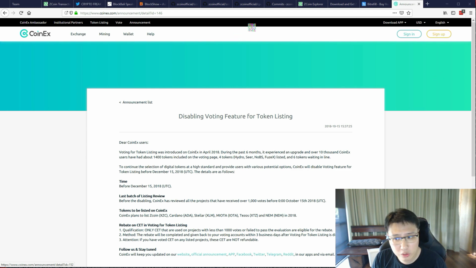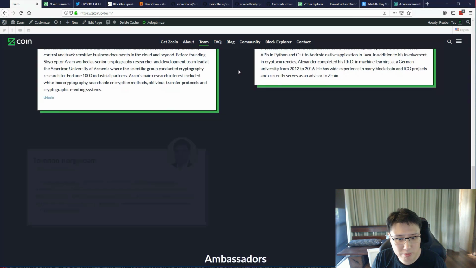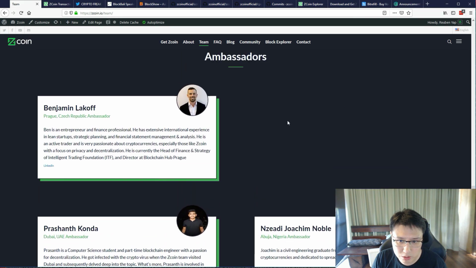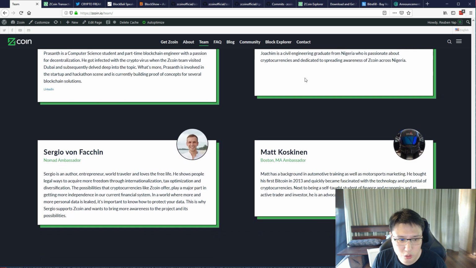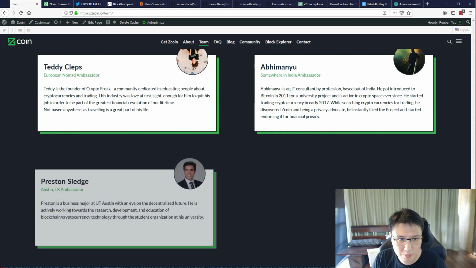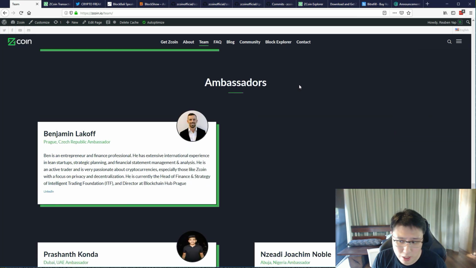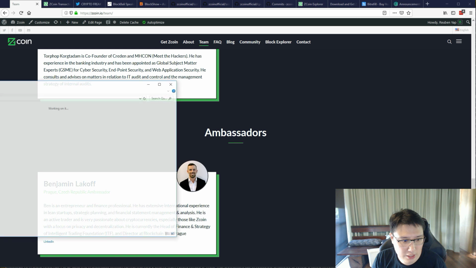Now, we also have been developing our ambassador program. So if you scroll down to our team page, you will have seen, oops, looks like someone's missing there. Like Benjamin, Prasan, Noble, Sergio, Matt, Abhimanyu, Teddy, Preston, all these are our new ambassadors. We have other ambassadors in training as well, and they've been quite active in organizing.